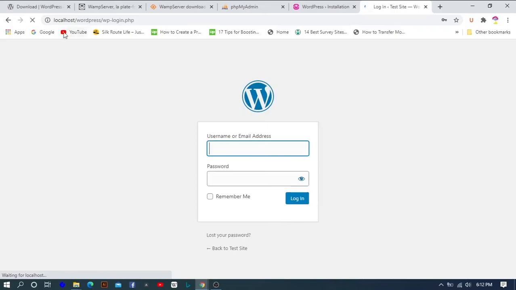Here this is the WordPress login screen, wp-login.php. In here we will enter my username, Jaya, and now my password. It's getting automatically filled. And I will also click remember me and I will log in.